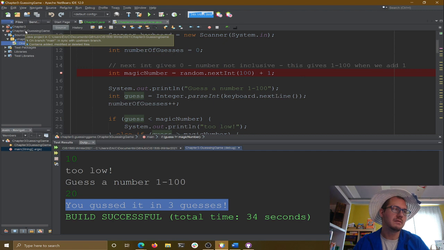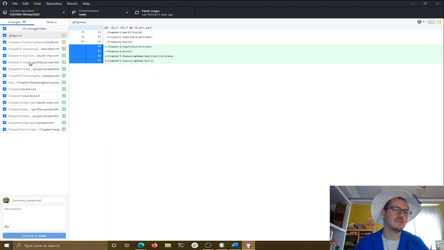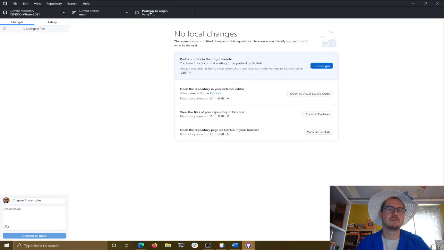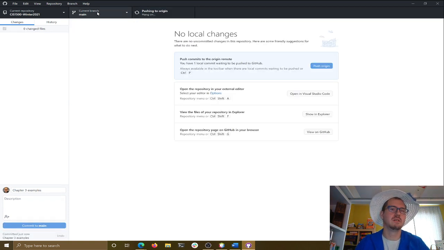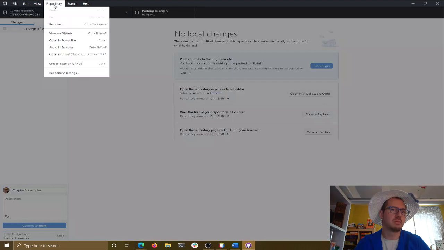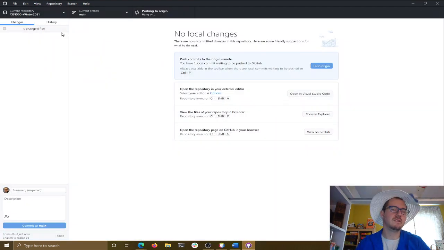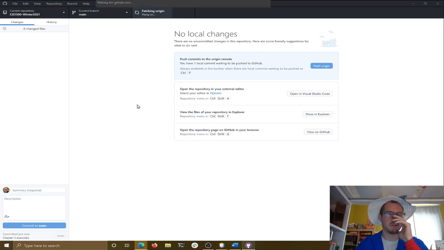If it's not, that's okay. We can move it later. We can put it in there after. Just cut and paste. But it's in the right spot. So my GitHub client says, hey, I see a bunch of new stuff. So this is Chapter 3 examples. I'm going to commit. So you give it a commit summary, and then you commit. And then this button will change to push here in a second. Go ahead and push. And then you want to go to repository, view on GitHub. If you can see it on github.com, I'll be able to see it on github.com. That's why we turn in URLs to github.com, because that's where your code is.